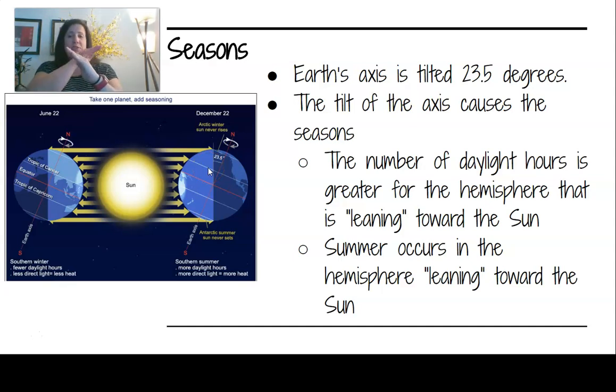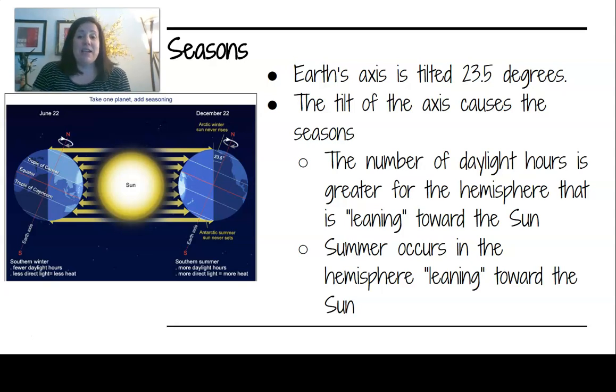Then in the winter, when we're over here, because of that tilt, even when we face the sun, we're not receiving those direct rays. And then when we rotate, we get out of the sunlight faster, which means we go into nighttime quicker. So that's when it's going to be reversed. You're only going to have about 8 hours of daylight and about 16 hours of nighttime, unless you live in Alaska. Now they have extremes.